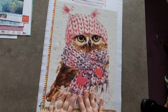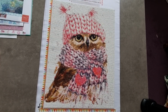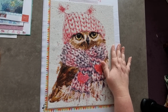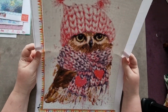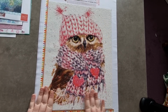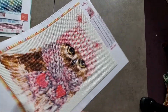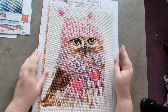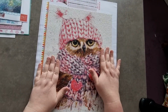Yeah. So that's what I've done this week. I started doing these on the 25th, and it's now the 4th. I finished that one last night, so that was on the 3rd. And again, I'll just put them in a portfolio. If they pop, they pop. That's why I keep them on. Because if they're bagged up, I do keep them because I don't have to do anything with them. I just throw them in a bag.